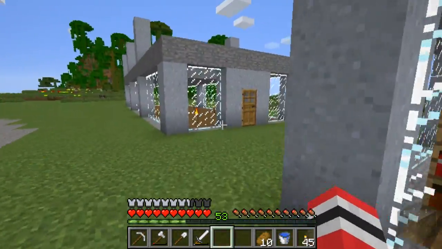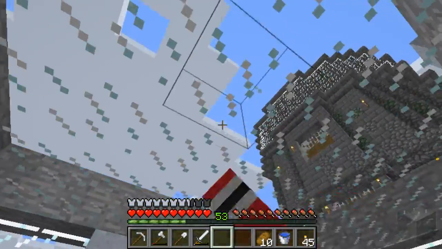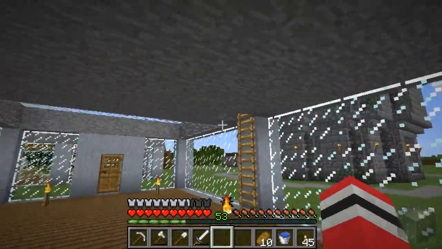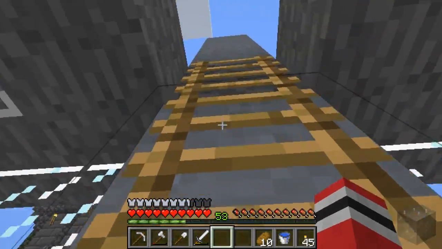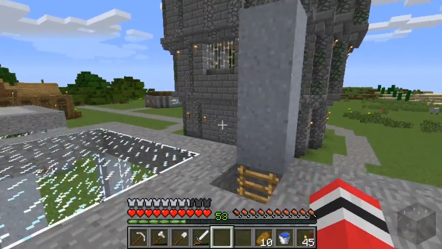And here, all I did was finish the glass around it, and I finished the roof, as you can see. This part is glass, this part is stone, and there's a reason for that. I didn't light it up yet, but for the top floor, I added ladders on both sides of these to get up. And I haven't finished the top floor yet. Well, I'll show you what I'm going to do.